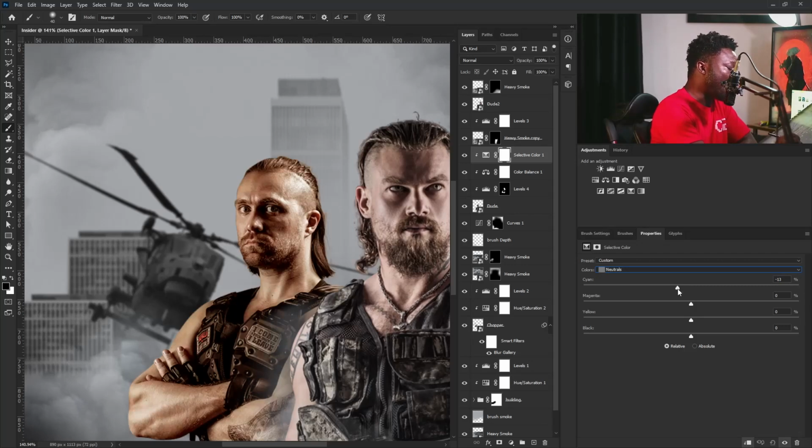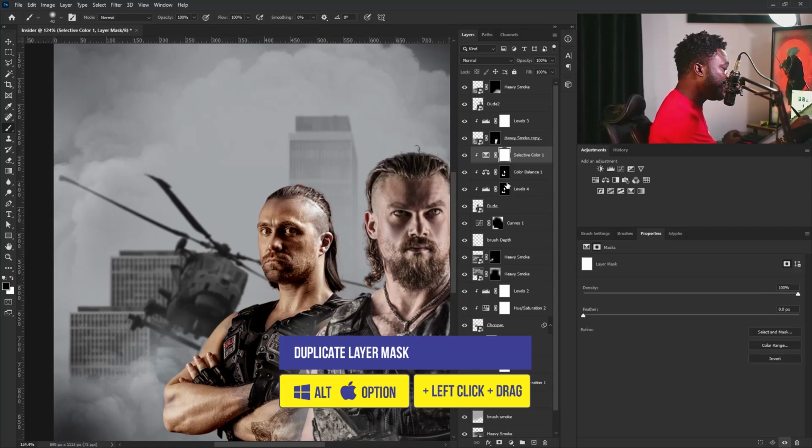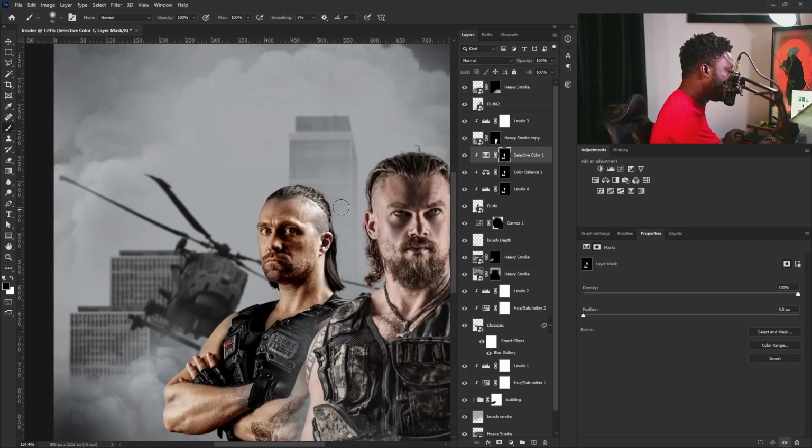Now you see we're beginning to see that orange color on the skin of our subject. And I think this is okay. I like it this way. Now let's fix this. We're seeing this all over our character, but we only want this to be on the skin. So first I'm going to duplicate the layer mask of the levels and apply it to the color balance and the selective color. So I'm going to hold Alt, drag and drop here, do the same move again, drag and drop here like that.